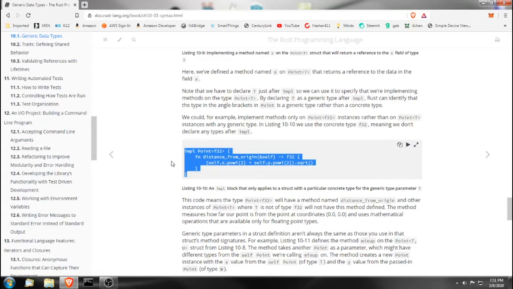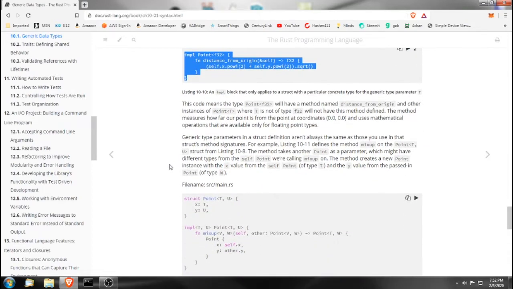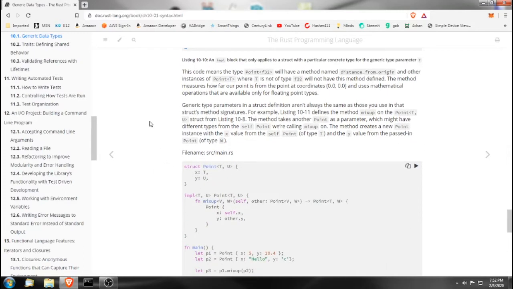Listing 10-10: an impl block that only applies to a struct with a particular concrete type for the generic type parameter T. This code means the type Point<f32> will have a method named distance_from_origin, and other instances of Point<T> where T is not of type f32 will not have this method defined. The method measures how far our point is from the point at coordinates (0.0, 0.0) and uses mathematical operations that are available only for floating point types.